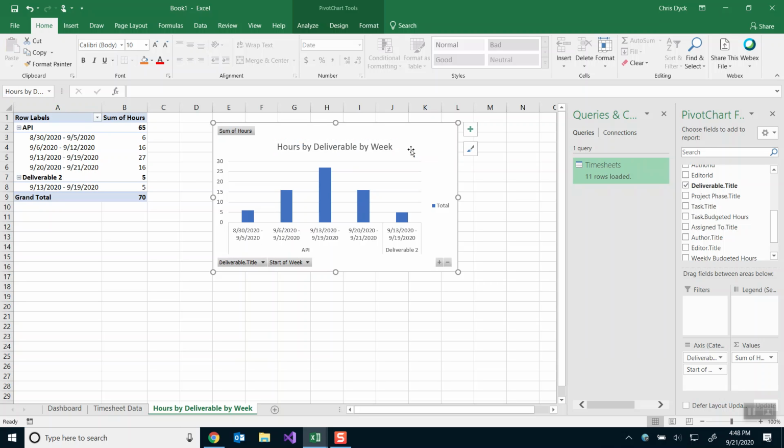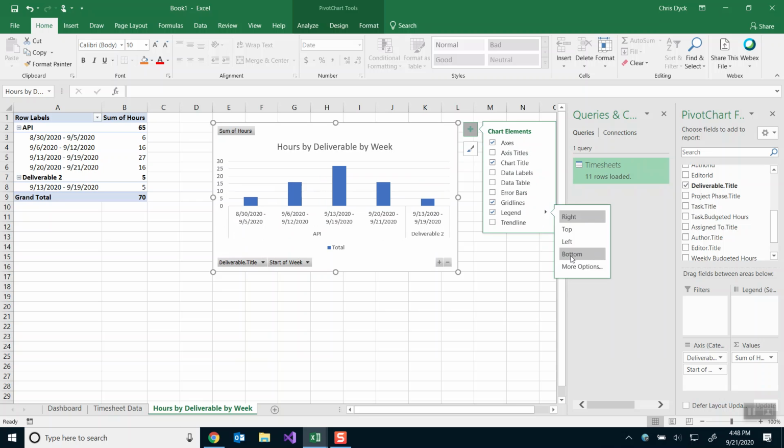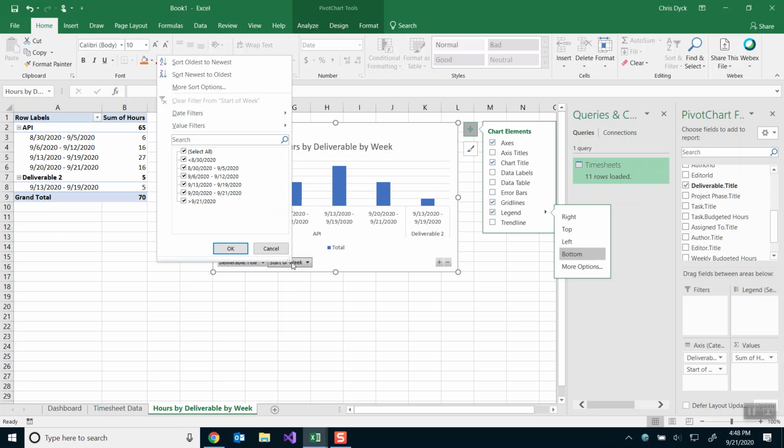Now, some of the other things that I've often made is some changes to how things look. I like to put the legend at the bottom. That can help. Now, as well, some of the things that you may want to be aware of is using this chart. So if I look at the start of the week section, maybe I'm really only wanting to know what happened in this middle area of the chart.